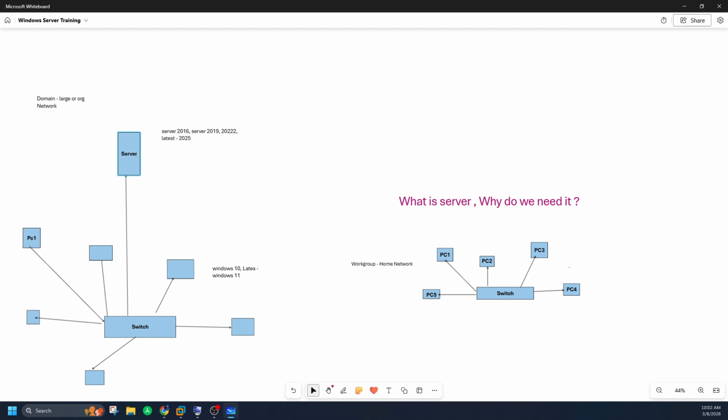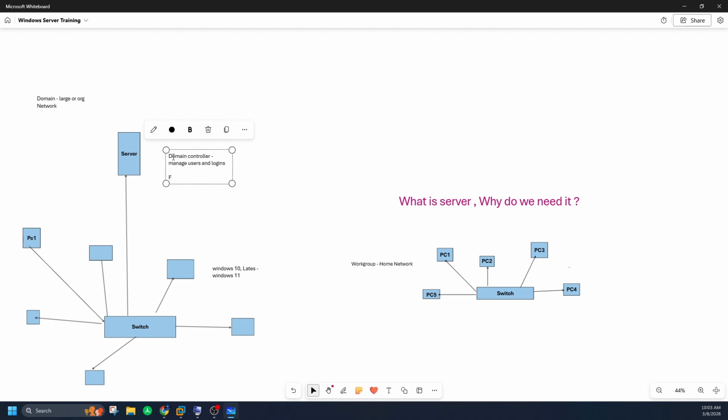So servers need a domain controller to manage your accounts, authentication, and all the resources to communicate with each other. Then we need a file server. Let's see what else we need in a server. So in a server, we need a domain controller for user login purposes, or we can say it manages users and logins.